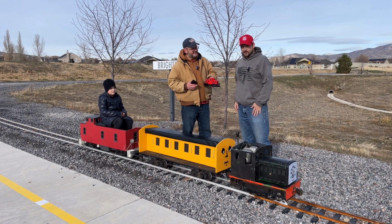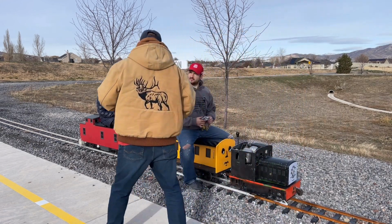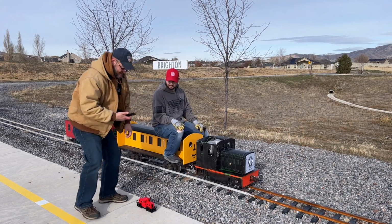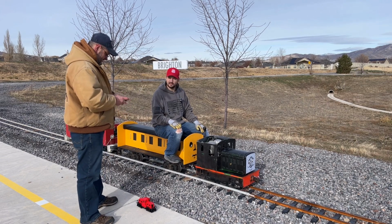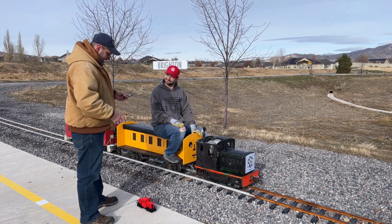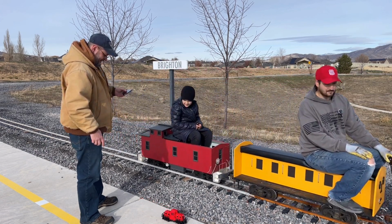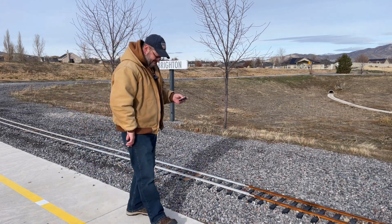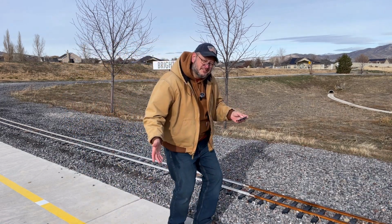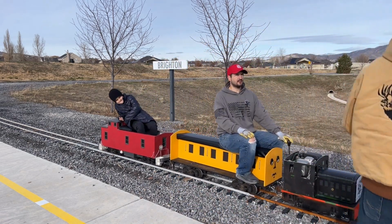All aboard! You've got to race me. Oh yeah? I can do that. Okay, no track, here we go. You've got a little bit of track, but not enough. Who's going to win? Okay, that goes a little faster. I'll come back for you. I won't leave you behind.